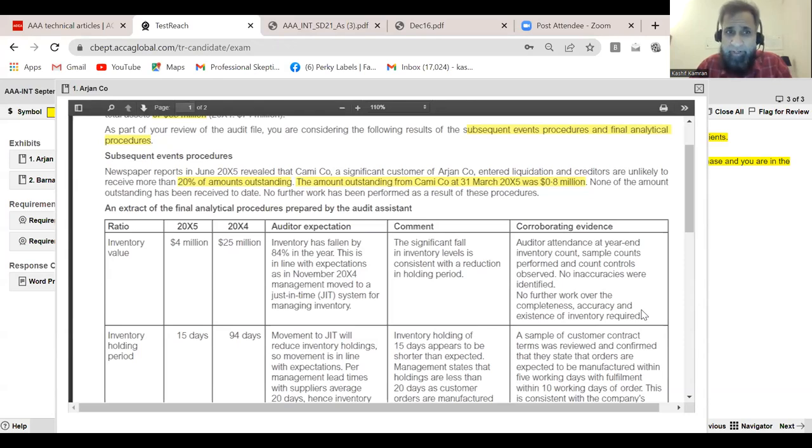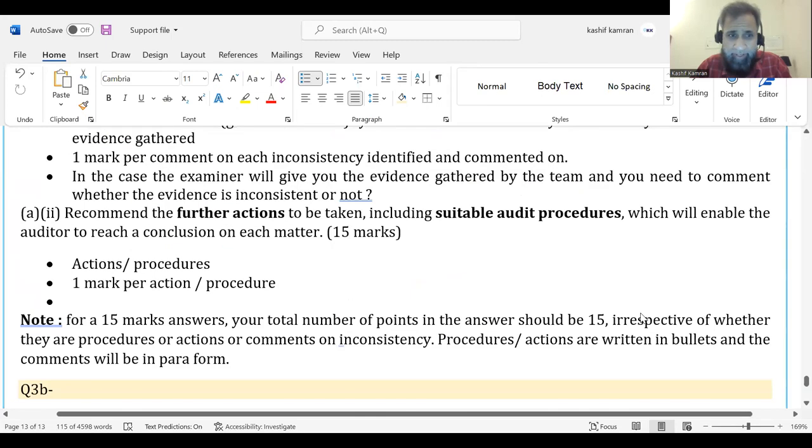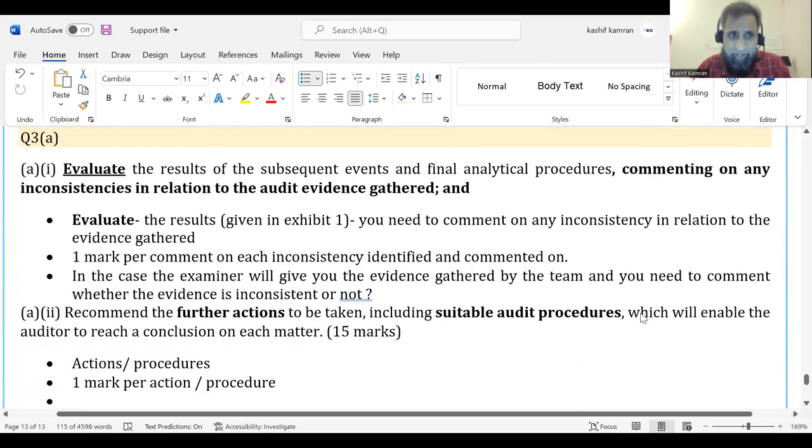But I'm currently drafting the subsequent event part in the live class, and the remaining guidance you can take from the other video available on YouTube. If you struggle writing the answer for the remaining question, I'll share the link of that with you on the WhatsApp group. But let's see how you phrase the answer for subsequent events. Let's go back to my word processor. I hope you can see my support file. We're writing the answer for question number 3A.